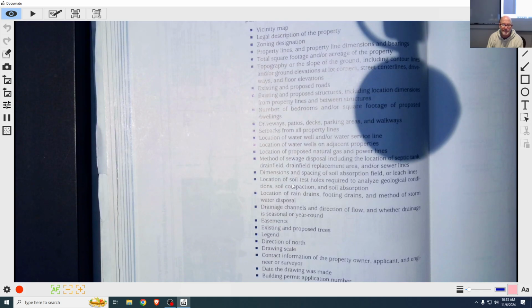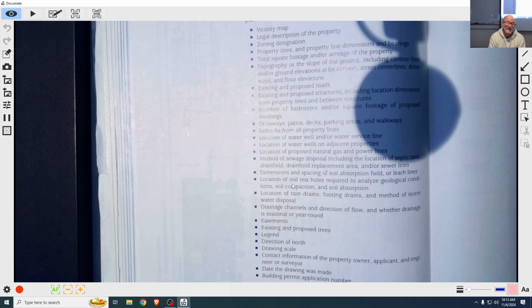Other drainage features. Let's see, drainage channels and direction of flow. That usually goes along with the contour lines, where you can show the proposed. Well, we have a whole chapter where we talk about how the land is formed to allow for drainage.